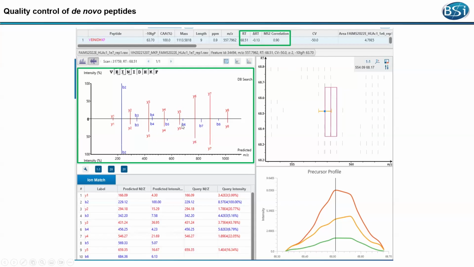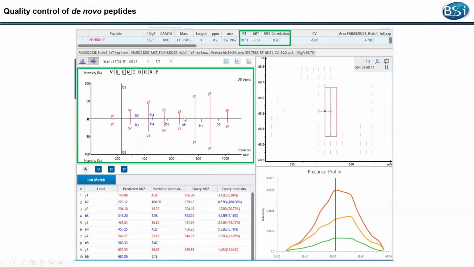The mirror plot is shown here, comparing the measured spectrum of the peptide and the predicted spectrum of this peptide for further sequencing accuracy assurance. Each fragment ion mass-to-charge ratio and intensity are listed for further clarity.